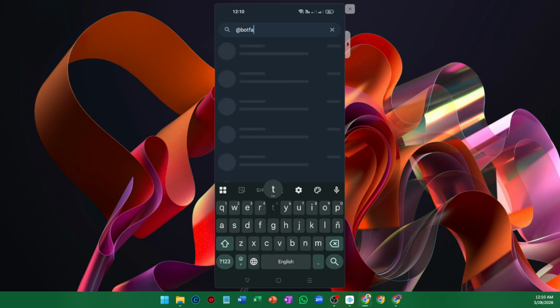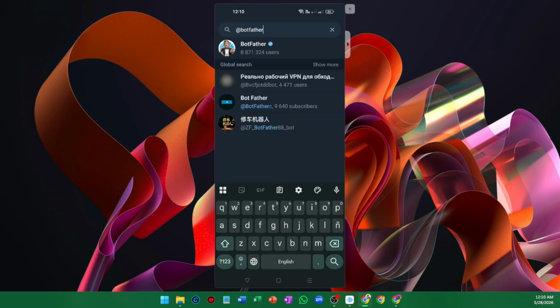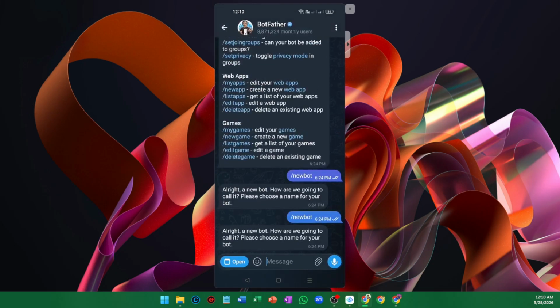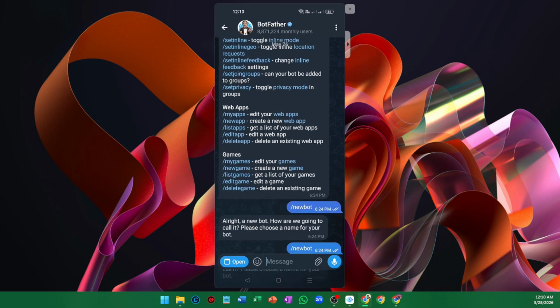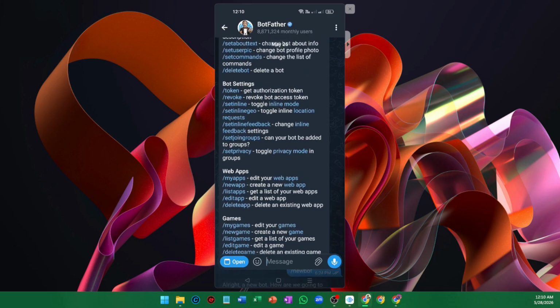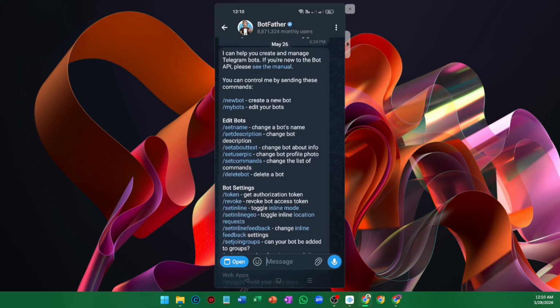First, it will ask for a display name. This is the friendly name people will see at the top of your bot chat. You can choose something clear and descriptive, and you can change it later if needed. Then you'll be asked to create a username. This must be unique across Telegram and must end with bot or _bot. Usernames can't include spaces, so use underscores if you need separators. If your first choice is taken, try simple variations until BotFather accepts it.